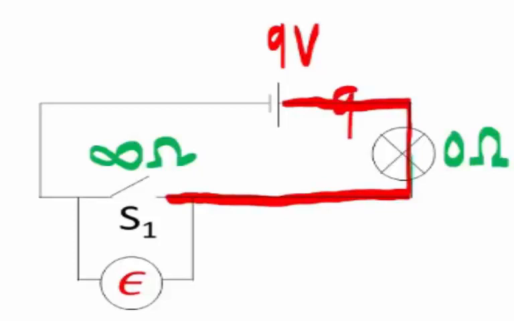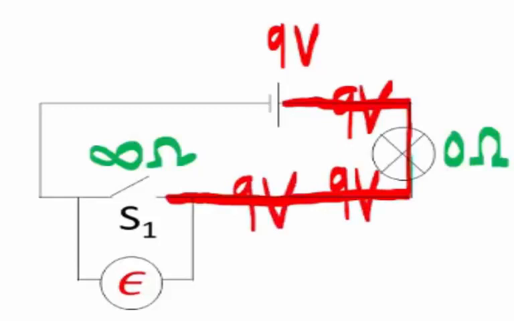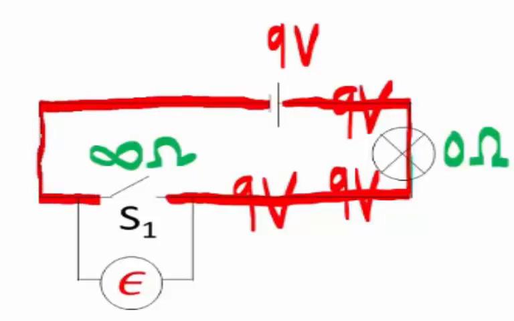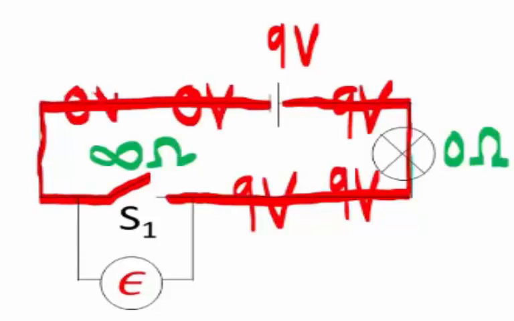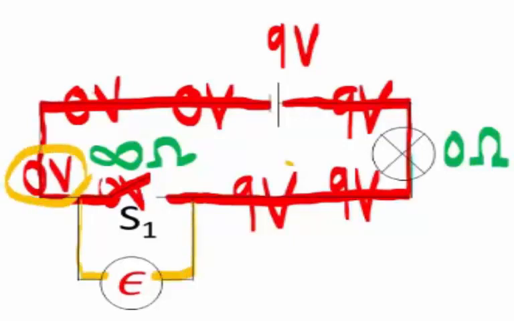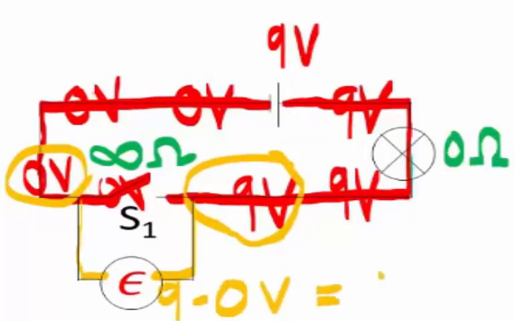So every point is at a potential of 9 volt. These are potentials, not potential differences. And then here, all of these points are joined by a good conductor to the negative terminal of the battery, and the negative terminal is at 0 volt potential. So all of these points are at 0 volt. And so this voltmeter here is measuring 0 volt on one side, 9 volts on the other side. It gives us the difference, 9 minus 0 volts, which is 9 volt potential difference.